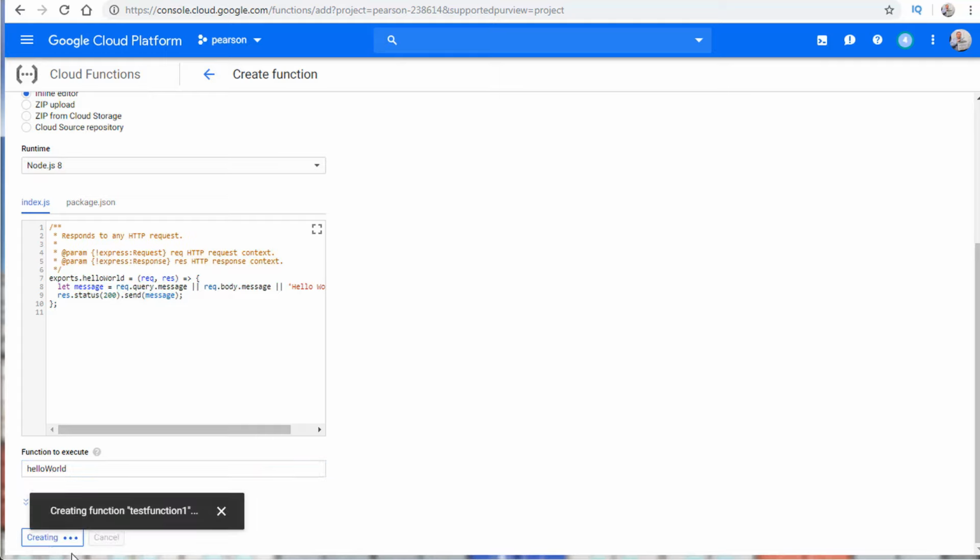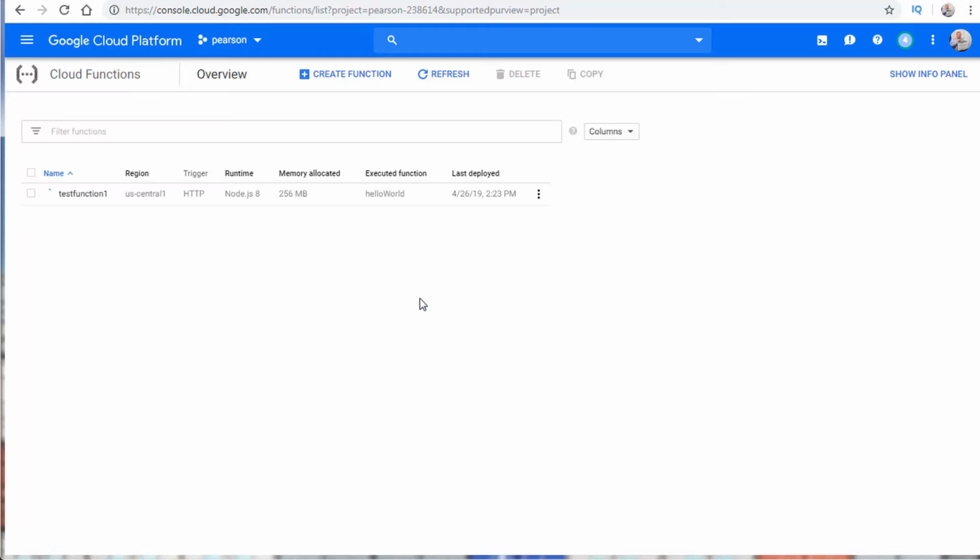And then you go ahead and create a function. And again, that's going to be a web-based function. All I'll do is execute a hello world execution. For example, if I had an application I wanted to set up a function on, I would just direct it towards that. It's very simple to create a function. But again, it's all about the use case with Cloud Functions. So let's go ahead and move on.